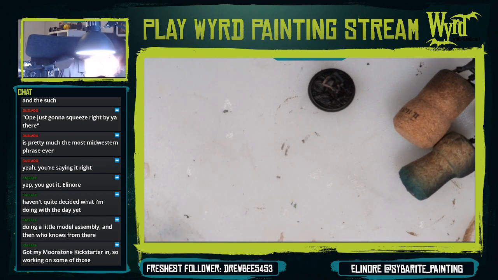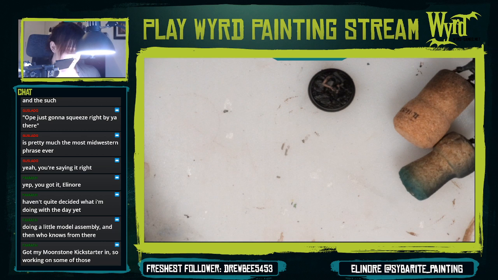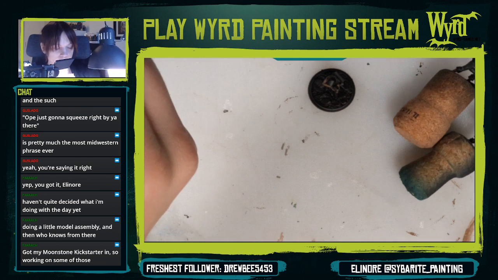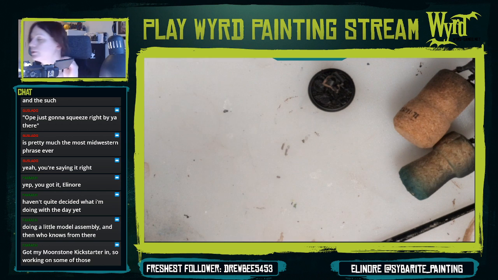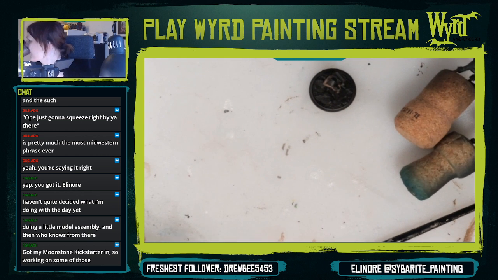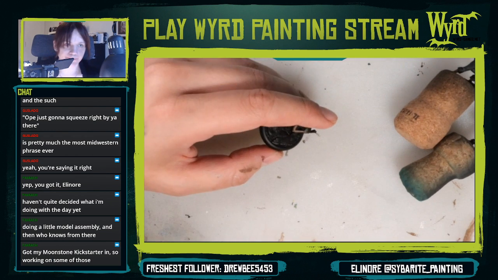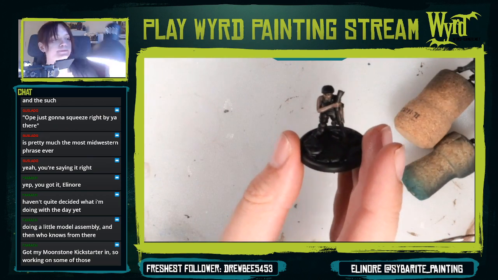Maybe let's go with some bone white from Vallejo. Moonstone Kickstarter. I don't know what that is. I'll have to look it up. Hope they're easy to assemble.